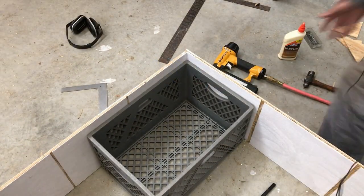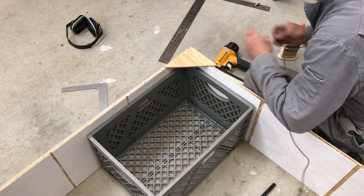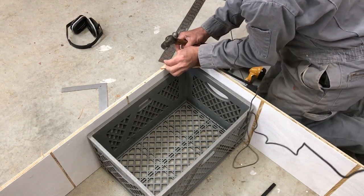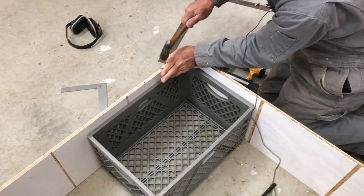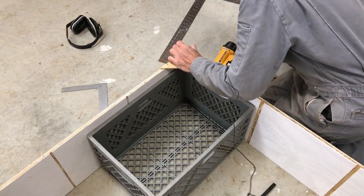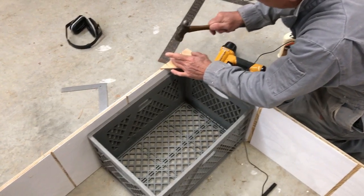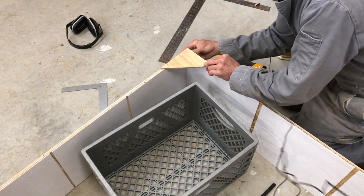I've got a milk crate here to make sure everything is square. I cut these pieces out of scrap plywood and they're going to be tacked on here — they're only temporary, but the purpose is to make sure these corners are square and hold everything in position as I assemble. I'm driving the nails in only part way so I can get them out easily, but this will help provide stability to the shelves as they're being assembled.